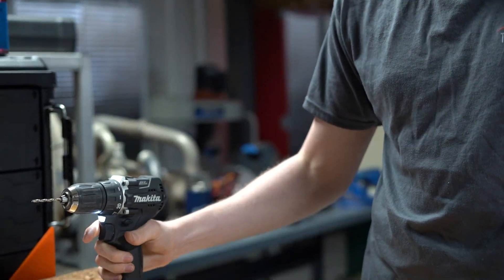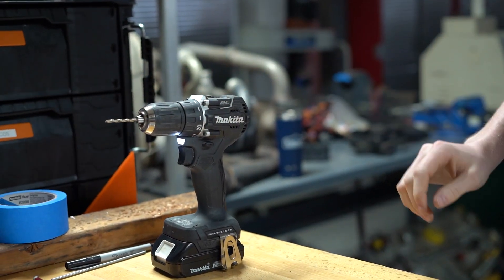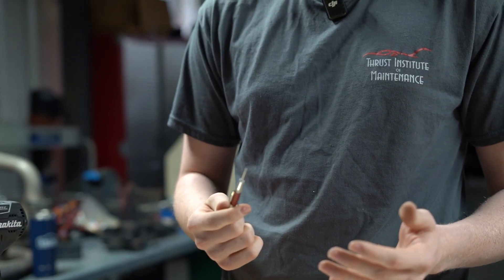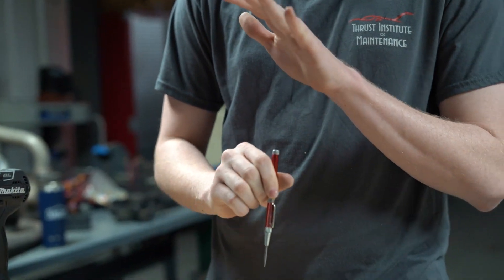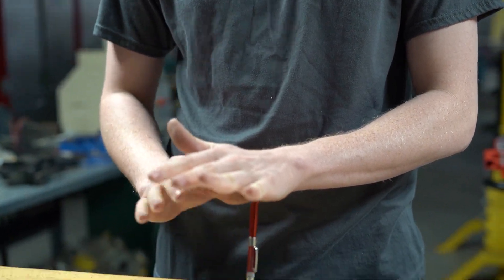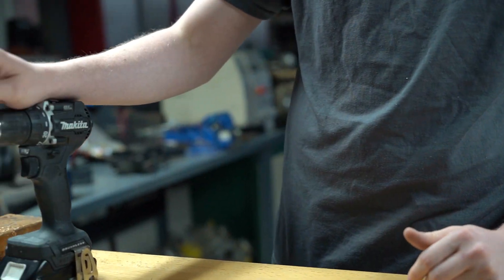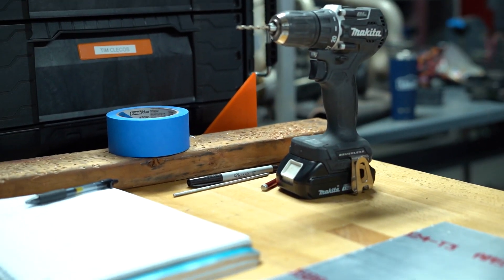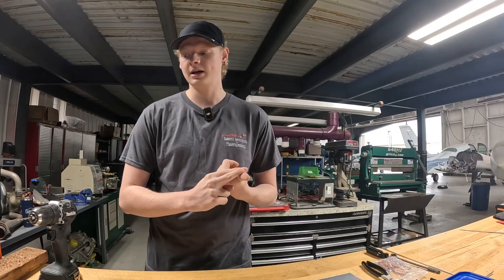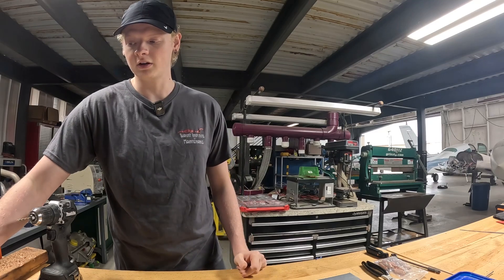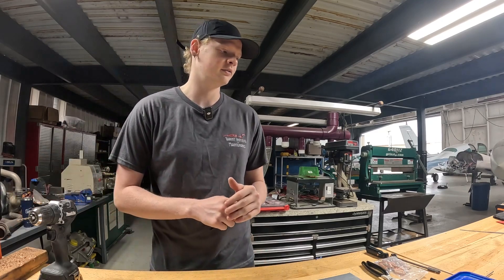You've got your obvious tools. Drill with a 9/64th drill bit or number 40. You've got a center punch for making sure you can get the rivets in the correct spot and then make sure the drill doesn't walk around. Notebook for writing down numbers, edge spacing, rivet spacing, the number rivet you're using. This one is a 5-4.